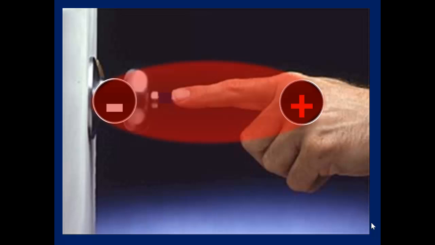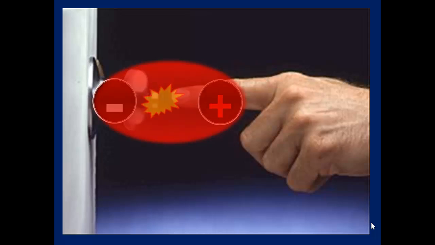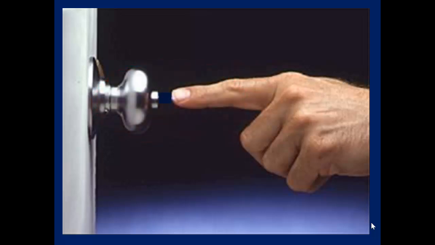The voltage actually increases. So you've got two things working here. The voltage is increasing, the field strength is increasing, and there's less and less air molecules between your skin and the doorknob. And when you get close enough, you get an arc, and that arc discharges the difference in potential between your body and that doorknob. So this is an example where electrons do jump across air.